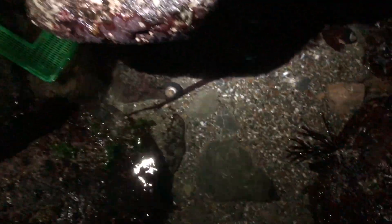The tide is already starting to come up but we found some of our first cool creatures. I realized I forgot my headlamp again. We found this fish and are gonna try to catch it so that we can get a closer look and I can nature journal it, but the water's a little bit deep here. We have to figure out the best way to reach in and catch it, or use my butterfly net to try to catch this fish and put it into a small terrarium to look at it more closely.